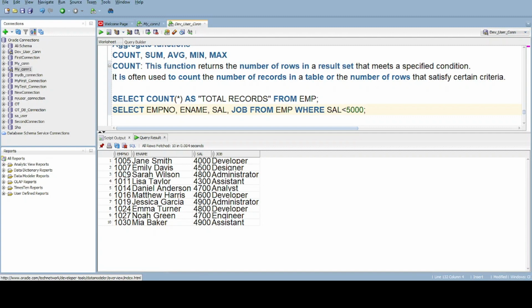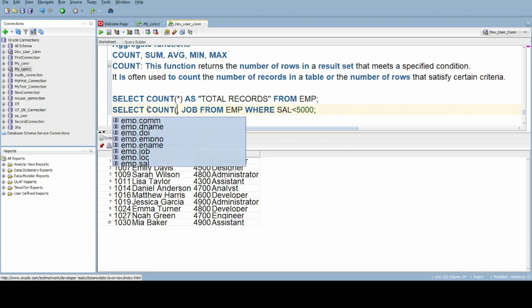So here, suppose I don't want to see all the detail information about the employee table. I just want to know how many people are getting it. I don't want to count. Suppose there are millions of records, so I don't want to show this query or this data. Instead, I want to see only the number of records.